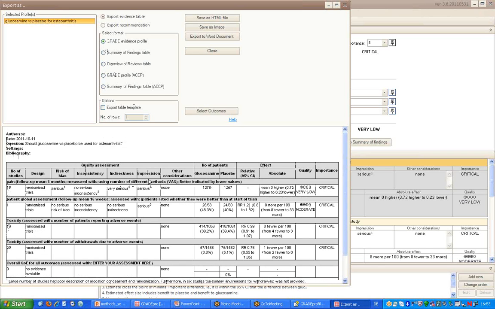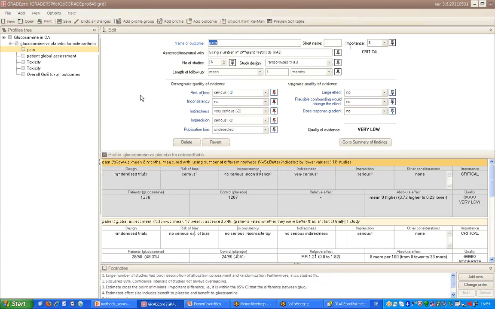It's kind of handy. My bottom line is this: if you're working only with RCTs and you've got good pooled data, then I reckon this is great. I think the problem is when you're dealing with observational evidence, mixed evidence, and everything gets a little bit more wishy-washy. Then because it's so rigid, it's hard to work with.